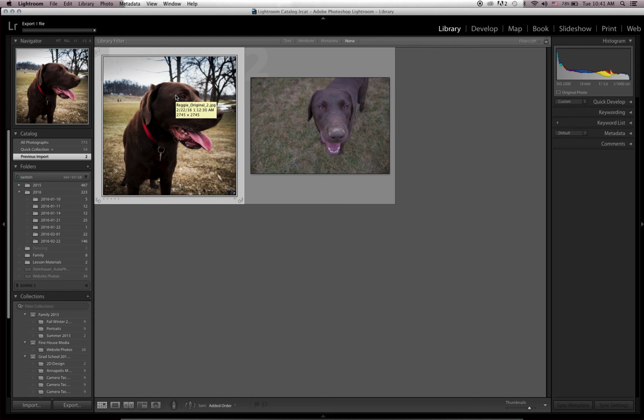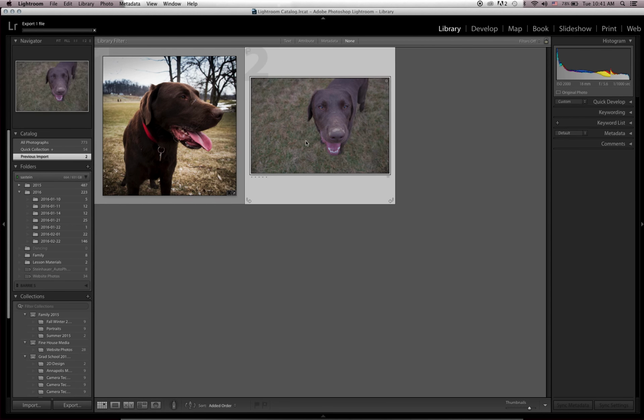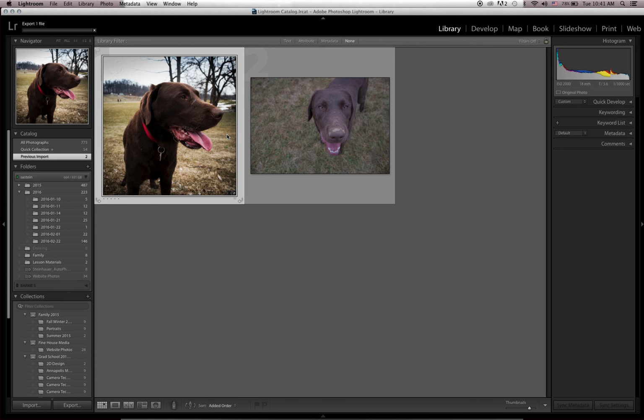Another thing that you can do, so while it's saving, I'll just talk about going on to the next one. The next one I sort of want you to just figure out on your own. But one thing that I want to show you is that, say you take a bunch of photographs all in the same day. Then they were all taken at the same time, same type of lighting, and you figure out a really good thing. Well, you can apply that to the other ones by doing this.